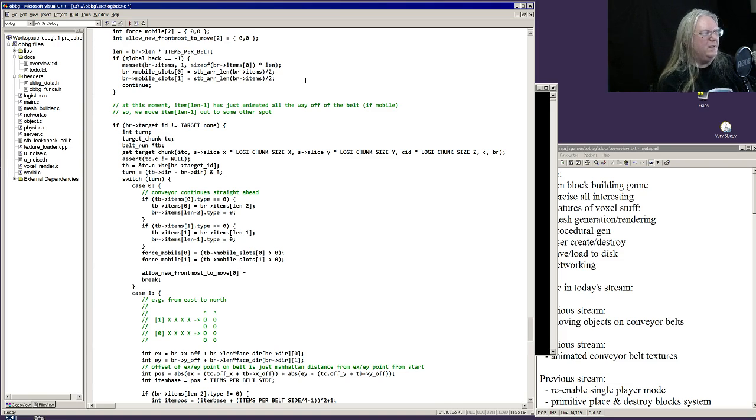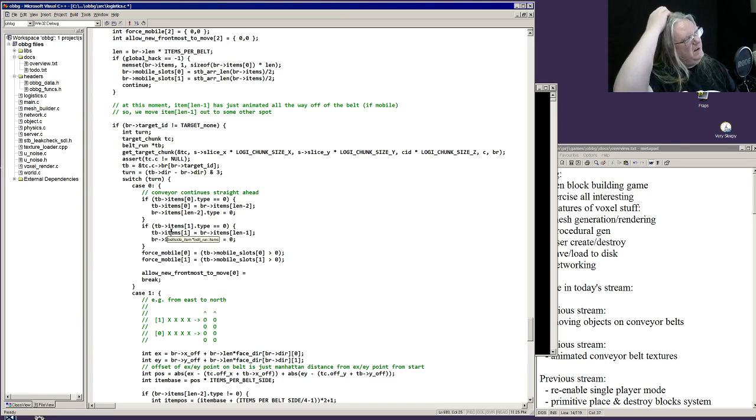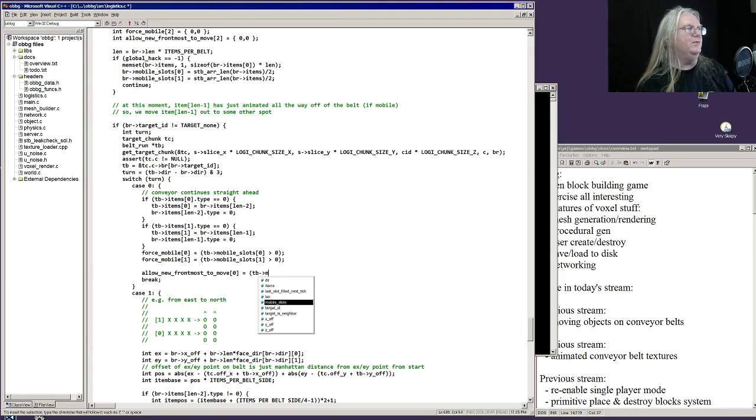If TB is now allowed to move, which is if TB, I think it's the same test as above, slots of 0 is greater than 0.